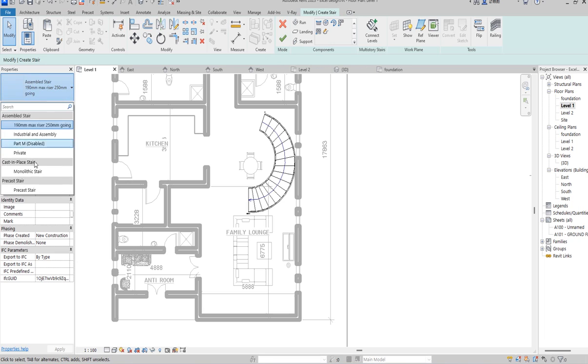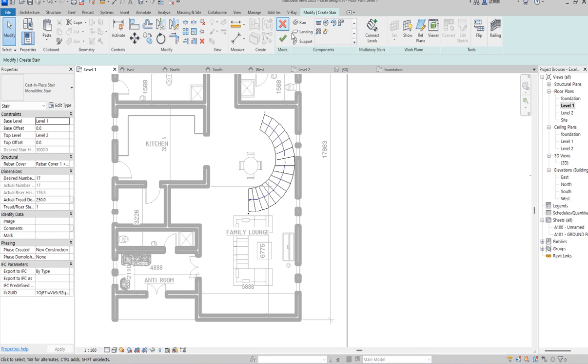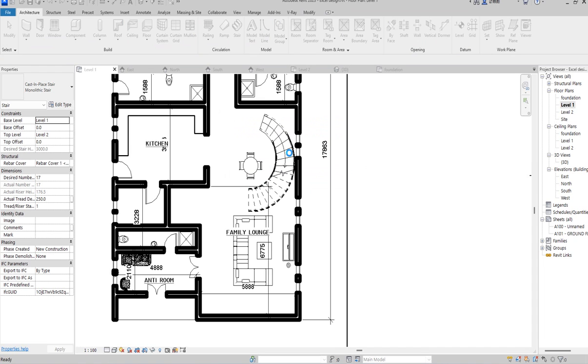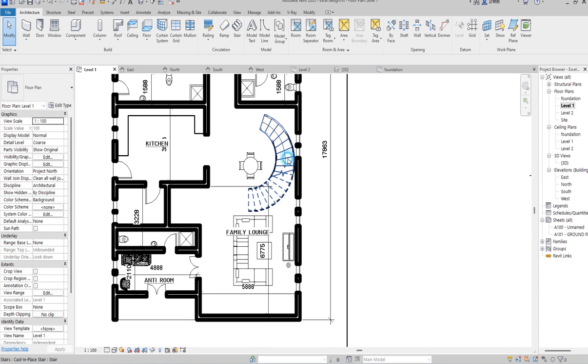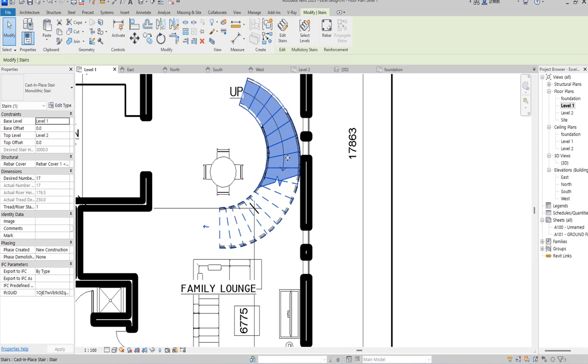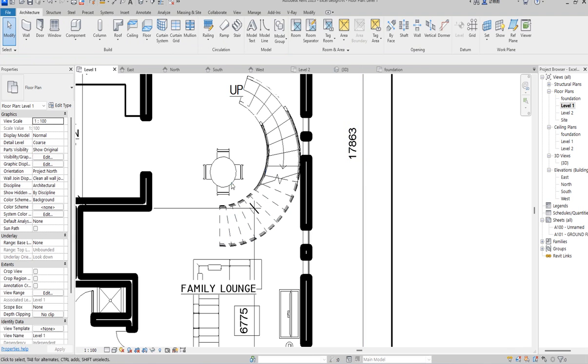If you have an issue with whether it's monolithic staircase or whatsoever you are using, industrial assembly whatsoever, just click here. I'm going to use monolithic for that matter, so click finish. So it's done. I click save on my work, and the staircase I've created is this pattern, which is what I wanted to create for you. So I've done the staircase now.